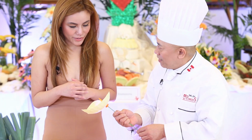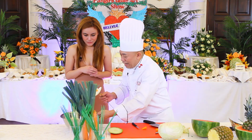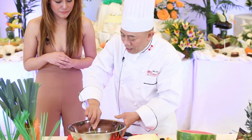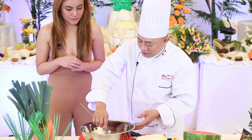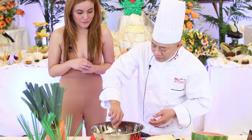That's it. See that one? And then what you have to do is dip it into the gelatin. I have the gelatin prepared already. And this is what you do. Dip around, right? And you can see this cabbage now, just all around the cabbage leaf or the heart.